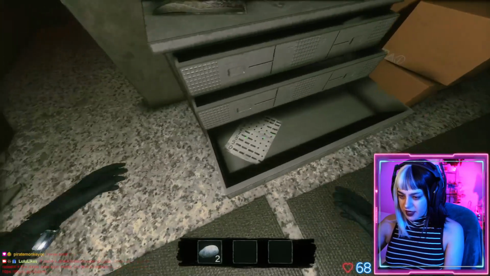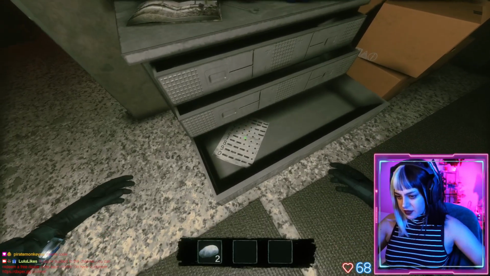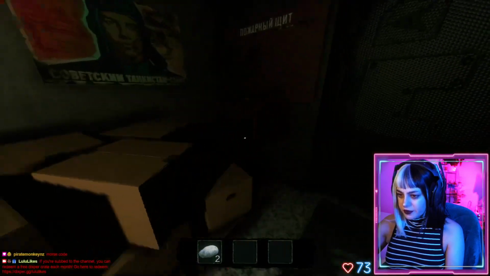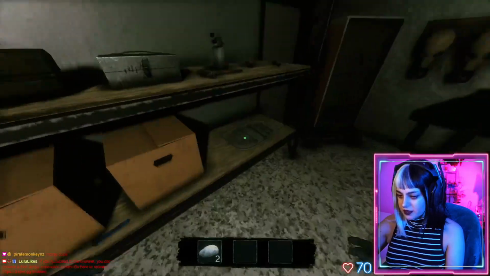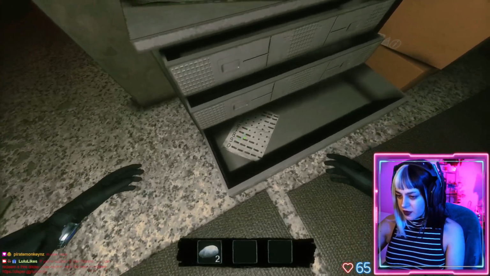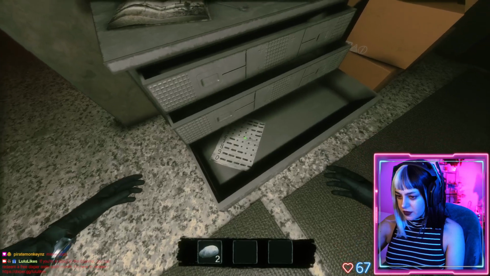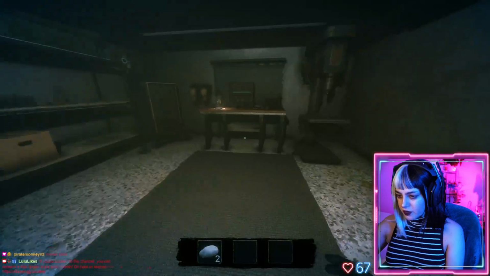Wait, what was that? Oh, it's like Morse code. Wait, what is it saying? Oh god. Do I have to sort that out? It's going so fast. One, two, three, dot, dot. That's eight. Where am I putting this code?